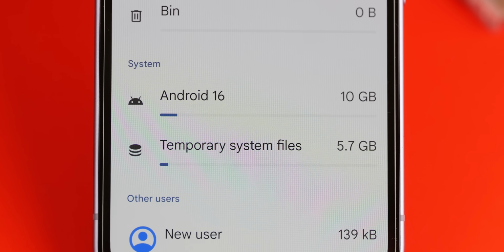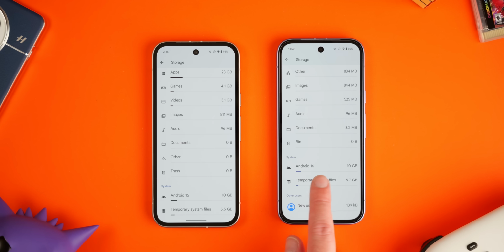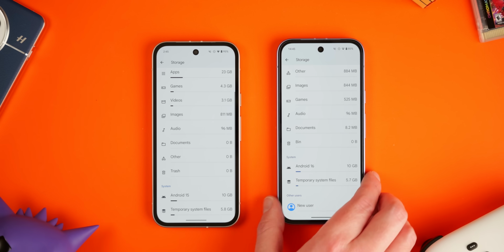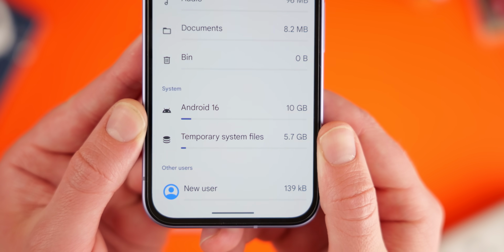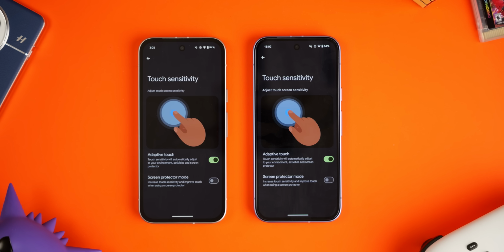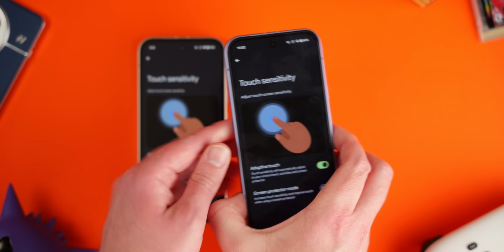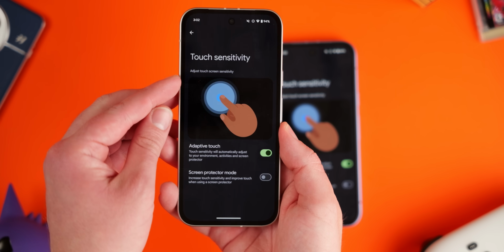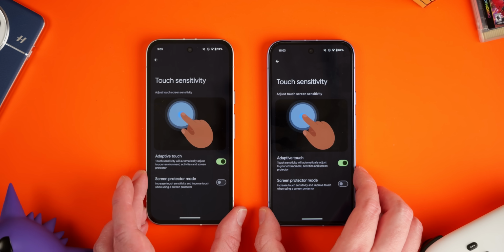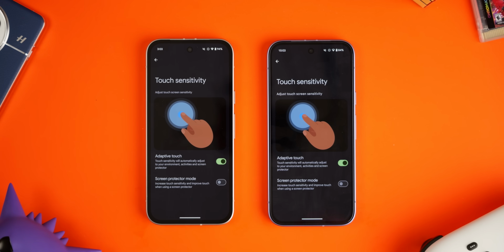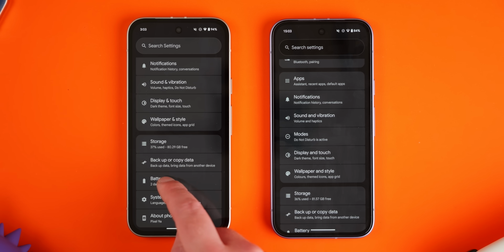Also, when checking the amount of system storage utilized on your device, you can now see how much space Android 16 is taking on your Pixel. This has just been updated, all in all but name, from the previous version, which you can see said Android 15, now Android 16 in this release. Another minor change is when the dark theme is applied, or if you have a device with a wider color range in dynamic color theming, some deeper settings menu sections may have darker backgrounds. This isn't always the case, but it can be more visible in certain conditions, especially, as I say, if you do have very, very dark themes and dynamic color system settings applied on your device.